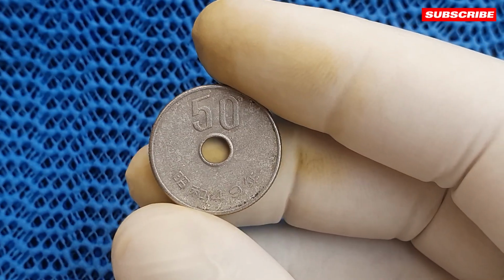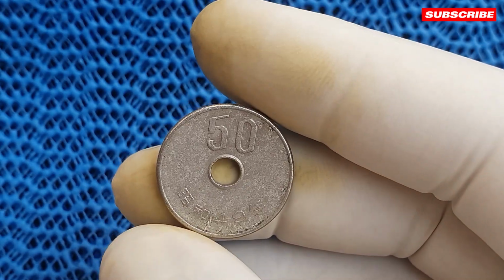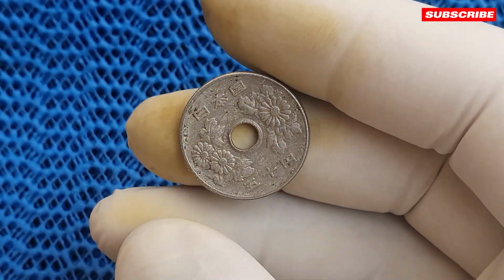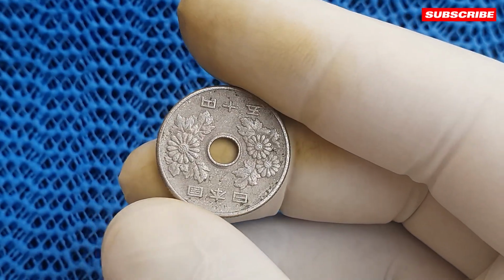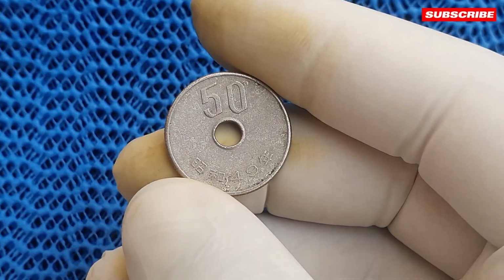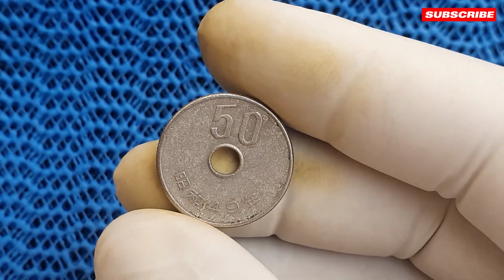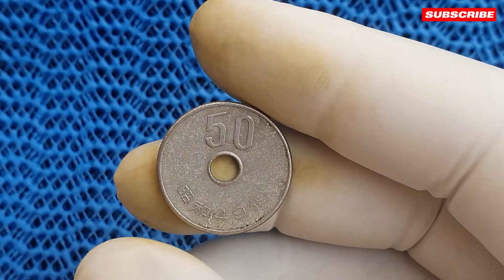We turn our spotlight to a remarkable coin from East Asia, the 1974 Japan 50 yen coin, notably known for its lack of a mint mark. If you are a collector, enthusiast, or investor in rare coins, this particular piece is one that deserves your close attention. In this detailed video, we will explore the history of this coin, delve into its rarity and production circumstances, analyze its value in 2025, and explain why this seemingly ordinary 50 yen coin might be worth hundreds or even thousands of dollars depending on its condition and demand in the market. So let us begin our journey into the past and uncover the value that lies within the 1974 no mint mark 50 yen coin from Japan.